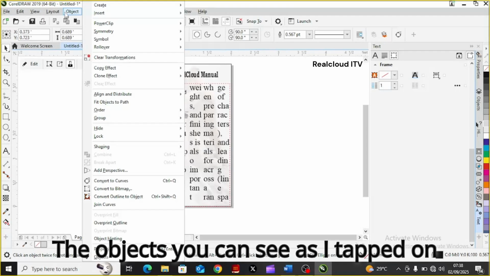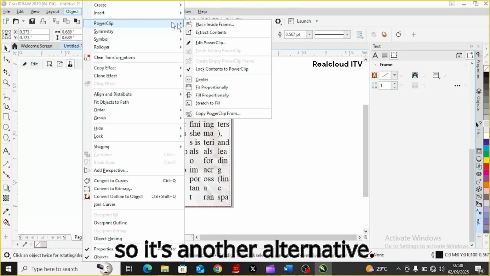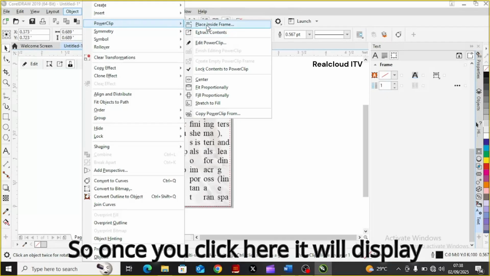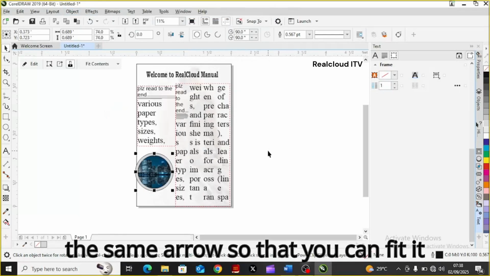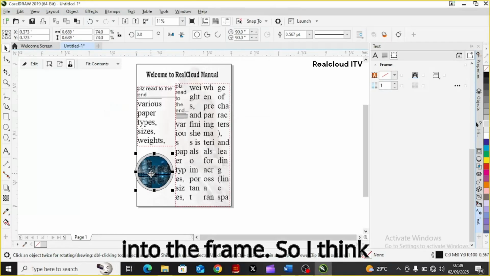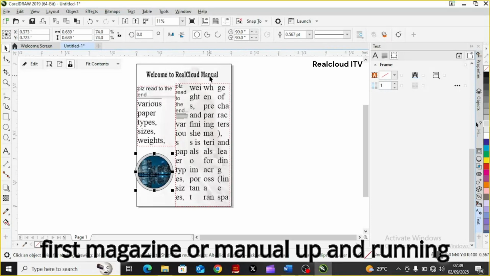You can see as I tapped on Objects, I have PowerClip here. So it's another alternative. Once you click here, it will display the same arrow so that you can fit it into the frame. So I think I have my first magazine or manual up and running.